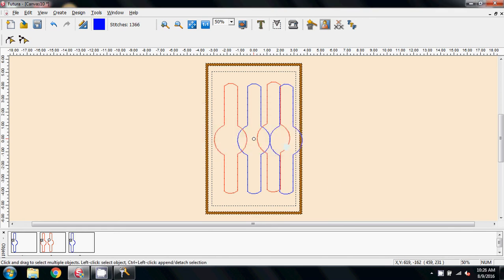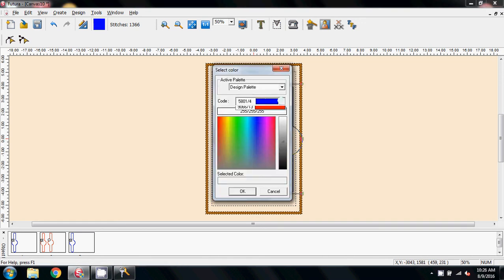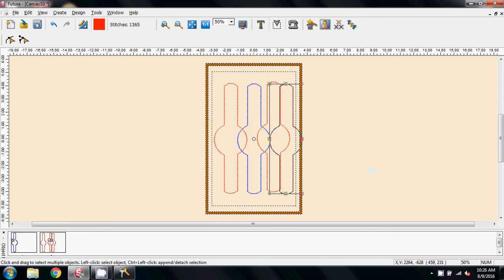No, I don't want motor hoop because I've just gone outside it. I'm going to pick that blue one up and also turn that red. Say OK. So we now have 1 layout line in 1 colour. So it would stitch this out just, let's say, on your stabiliser, so you know where to lay your vinyl down. And then we have 3 lines of stitching.